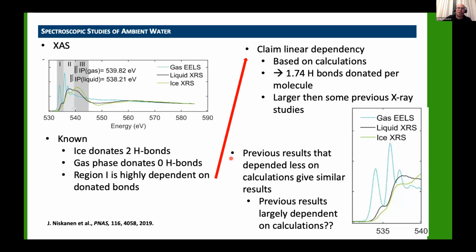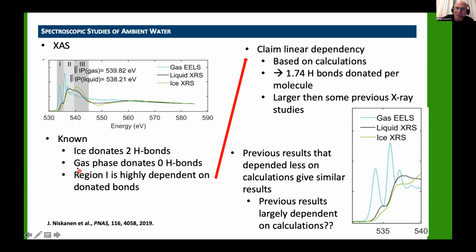All right, but first we're going to start with the basics, which is the X-ray absorption spectroscopy of gaseous water in blue. It's this line right here. Of liquid water in black. It's this line right here. And ice in green. And these spectra have actually all been taken before. All they did that was new in this paper, this is the paper by Alexander Froelich, was they normalized it slightly differently, but even then it doesn't matter that much.